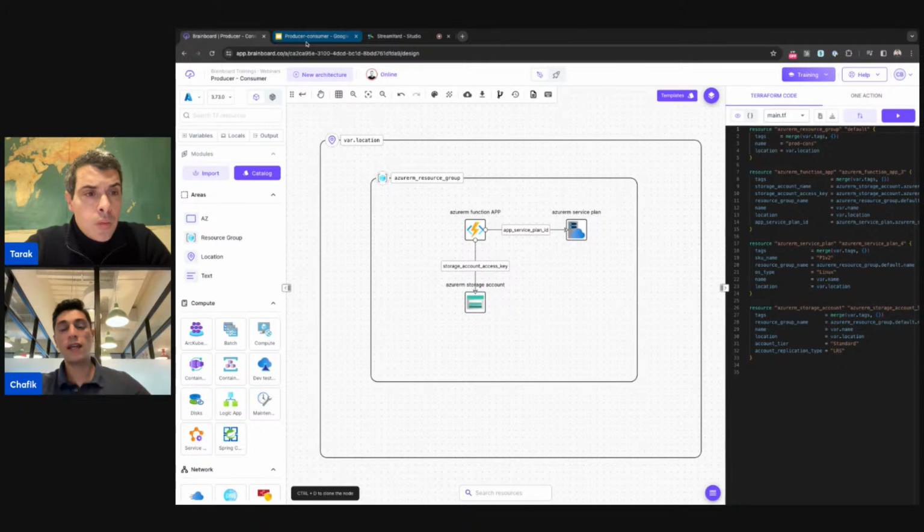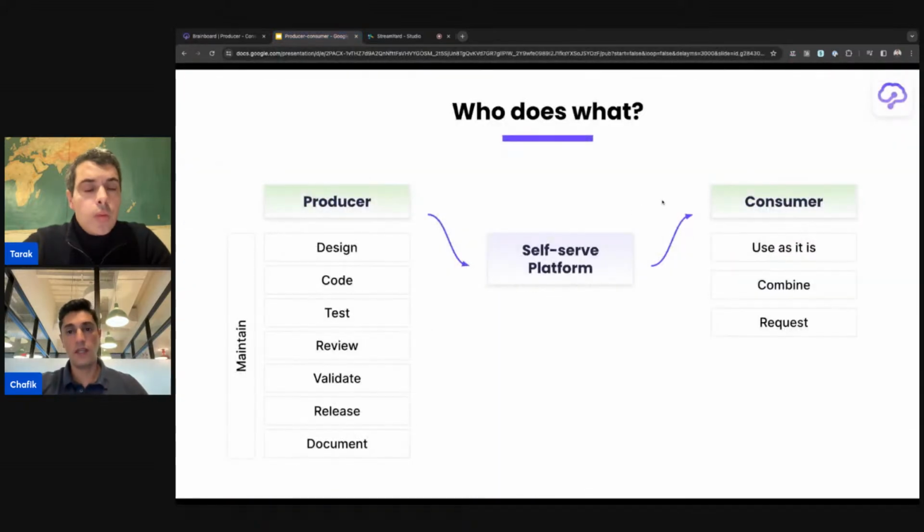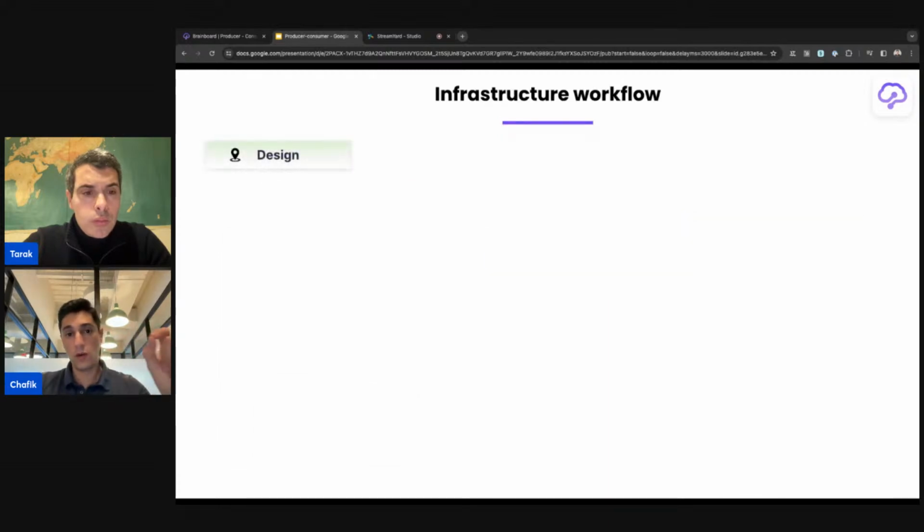So let's first analyze the workflow of the producer. Okay, how we build these steps that I mentioned here, how it works. So in the infrastructure workflow, I first start with the design, and we can say, okay, maybe you don't need the design, but at some point you need to visually see what you have. And then I can say, okay, I'm going to write the Terraform code for this infrastructure. Most of us write Terraform code, but it's valid for any language you pick. It's valid for Pulumi, it's valid for Ansible, it's valid for any language you pick.